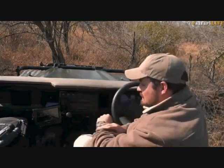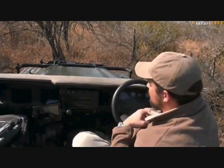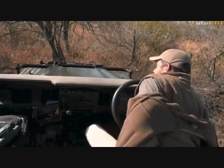Right, our hyena den is still very sedate at the moment, so I think we're going to leave them, and there is another vehicle that wants to head in this direction, so we're going to probably leave our hyenas and let them enjoy their snooze in this morning sun. The sun is now up, it's nice and warm. Still a bit of a cold wind, but it is actually warm. And funny enough, I'm actually really getting quite hot myself now that I think of it. Oh no.